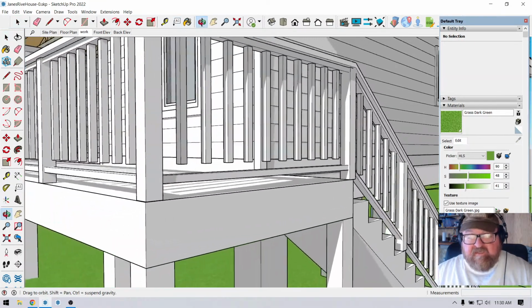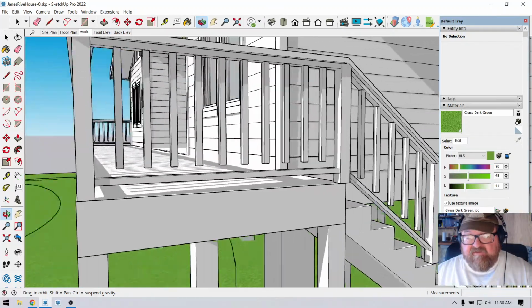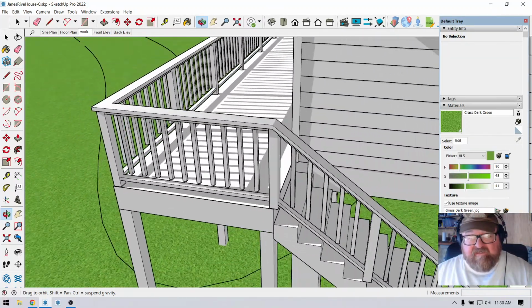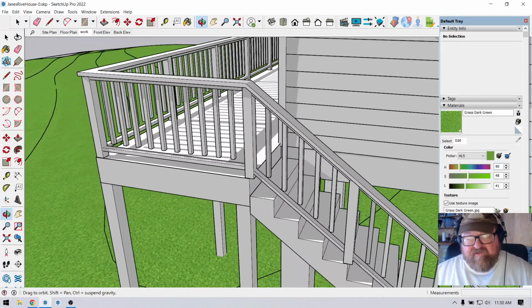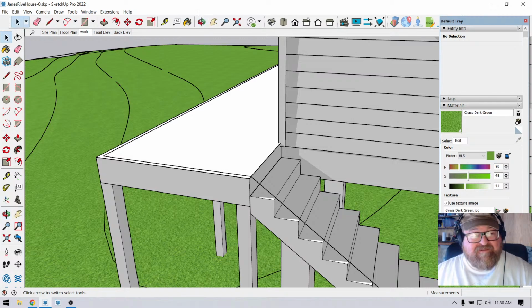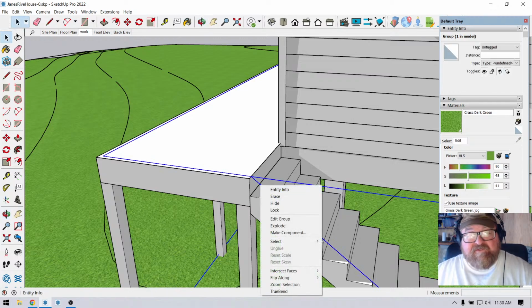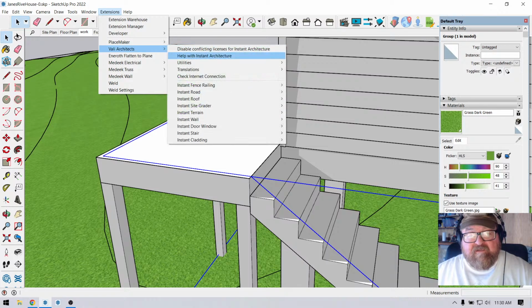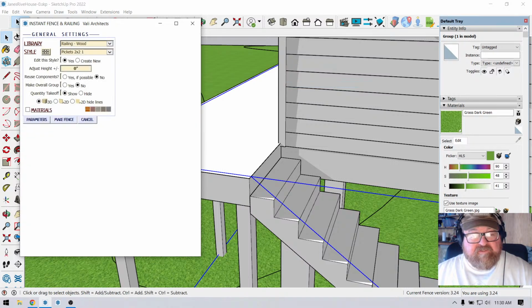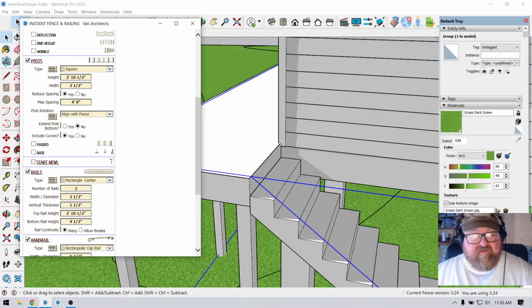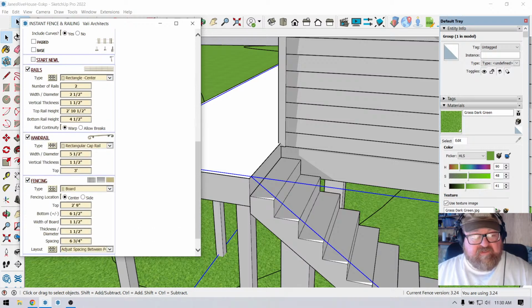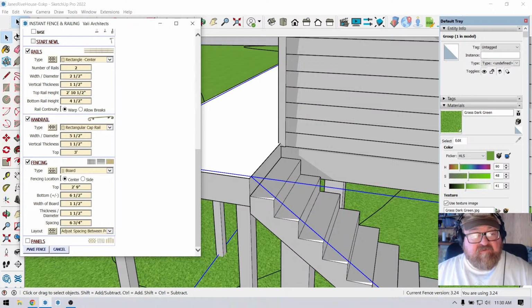Accept that. I thought it would extend the balusters automatically, and that's weird. This is what I get for messing around with it. So we'll check that right quick. And if I can't figure out that parameter quickly, I'll just move on. Okay, let's go to balusters, rails, handrails, fencing.